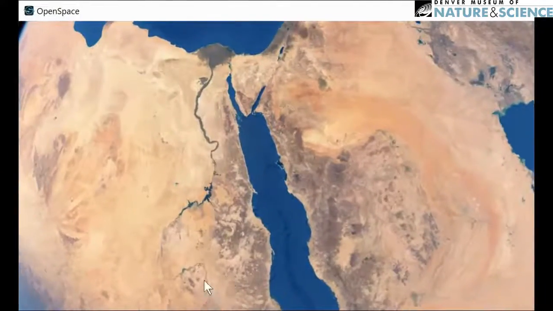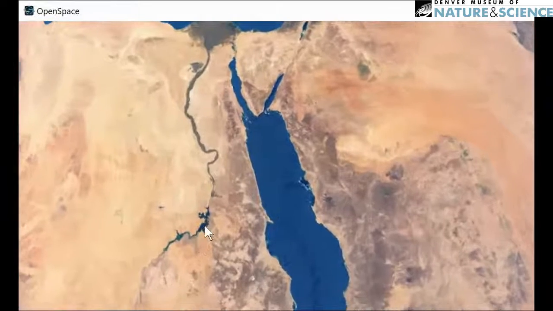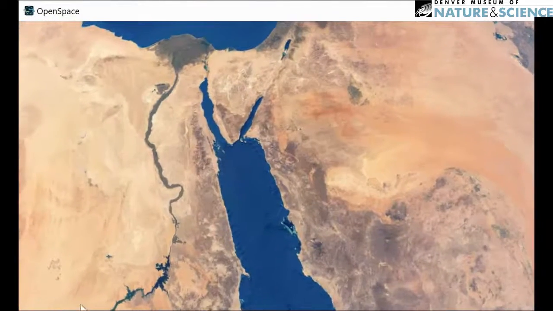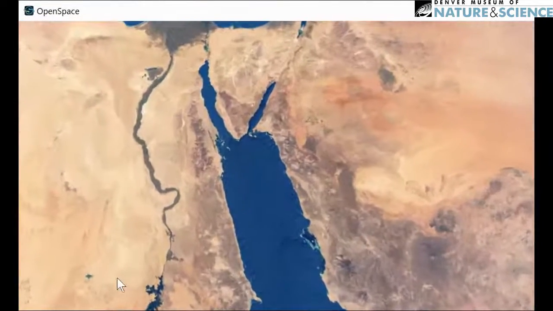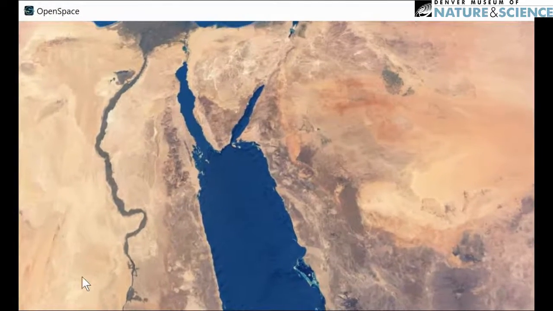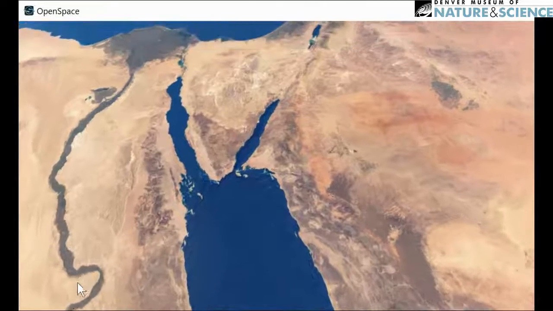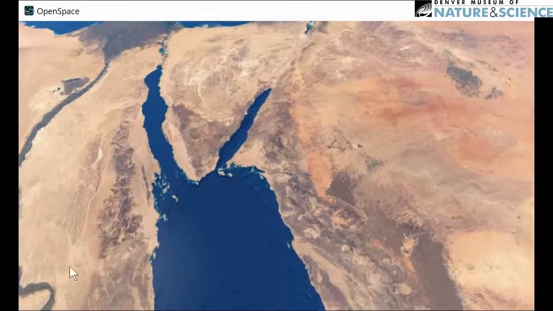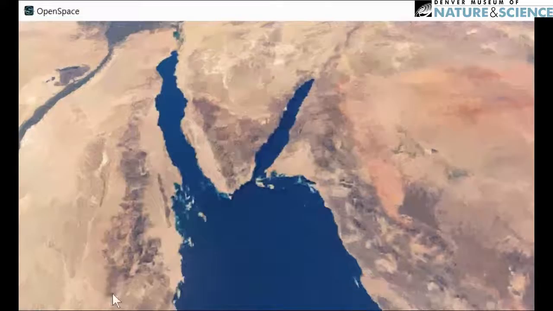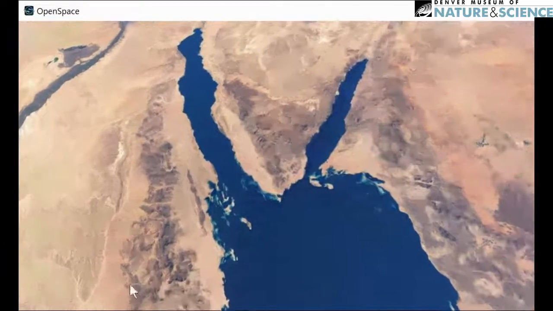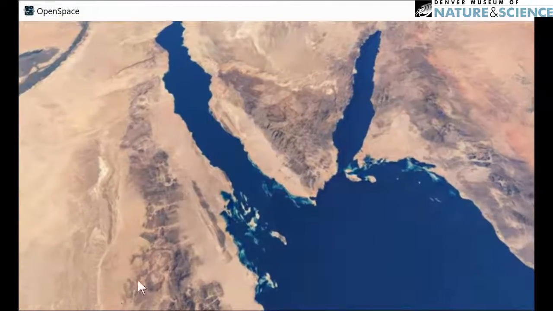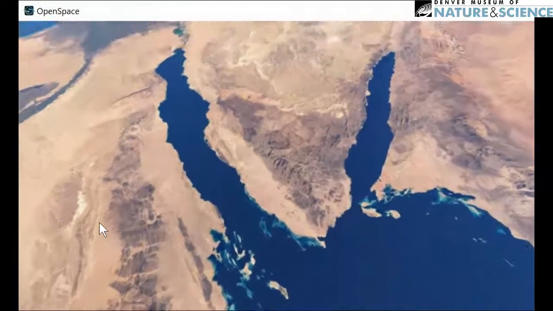So here, as we zoom into the north end of the Red Sea, the Gulf of Aqaba is a strike-slip zone. The Gulf of Suez is pulled apart a little bit, but it stopped in the Miocene. And then the motion is now taken up almost entirely on the Gulf of Aqaba. And the Gulf of Aqaba is a narrow gulf, as you can see there. It's got the Sinai Peninsula on the left, and Saudi Arabia on the right.